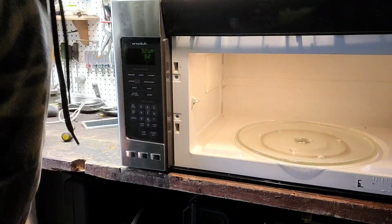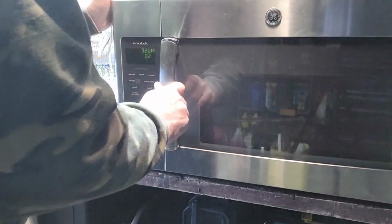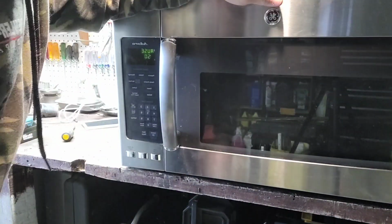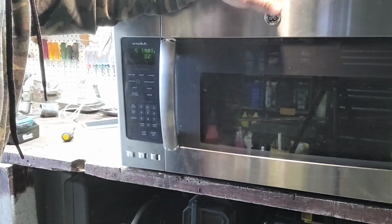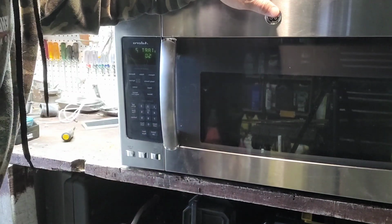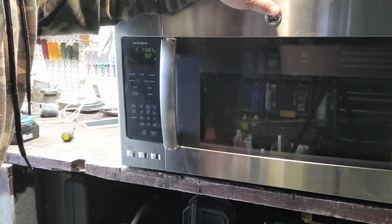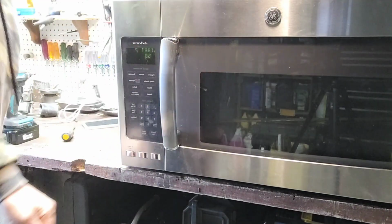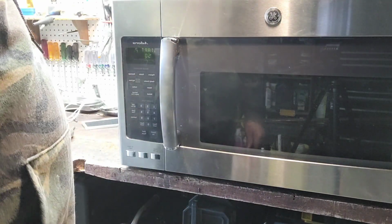I guess now I could clean the inside a little bit better. The outside was kind of greasy. I don't know if I recommend it, but brake cleaner worked great to clean up that grease off the outside. So I'll probably use bleach for the inside, bleach water or spray bleach. Clean it out real good. And then I'll go swap it out for my old one. So there you have it. It fixed it. So that makes me happy.